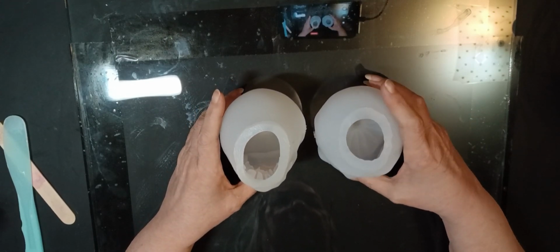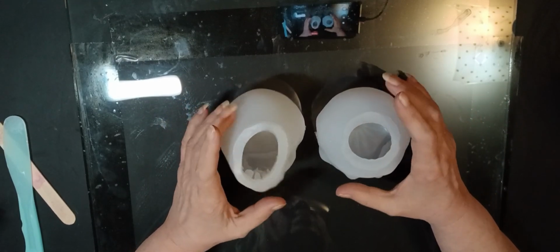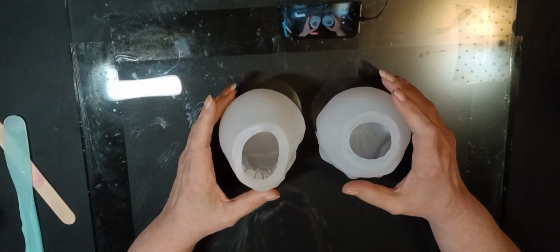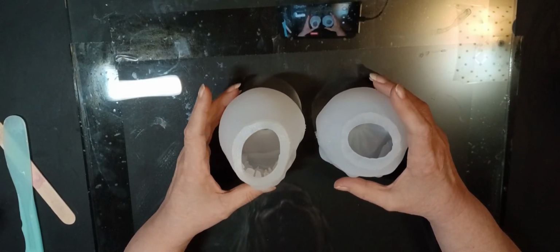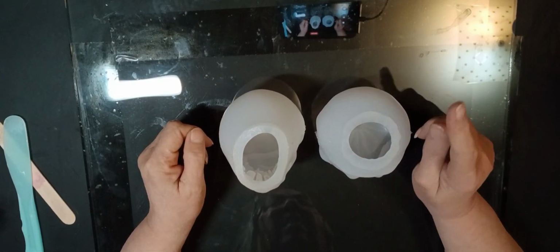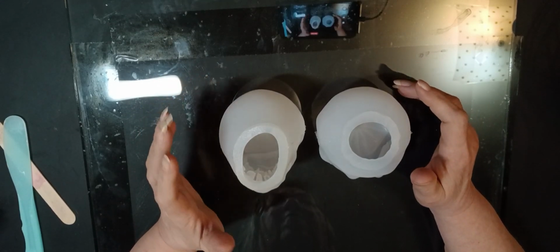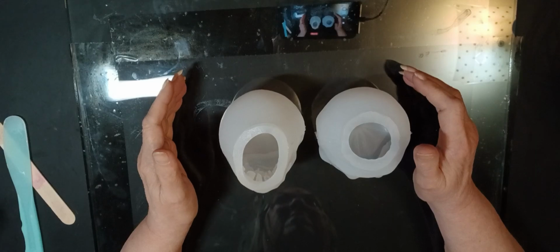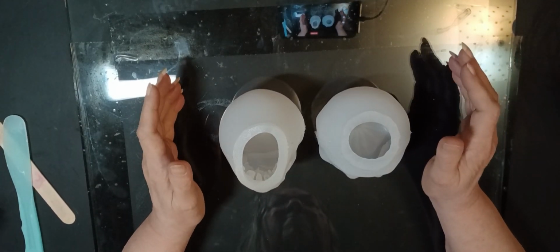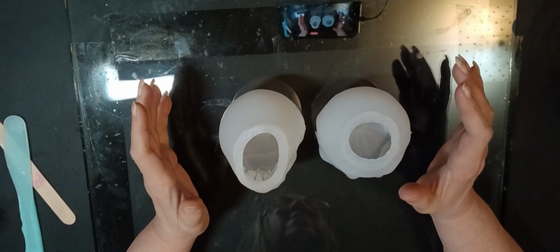Creepy, creepy, creepy. Now these molds are quite soft once the weight gets put into them. I found that out. So unfortunately I do not have any way to keep them more stiff. But I'll be right back after I weigh in some resin-crete. Now I figure I'm going to do 400 grams and then 400 grams more and have that second 400 grams ready to mix immediately so that none of it separates.